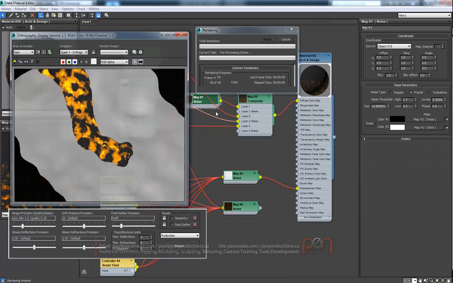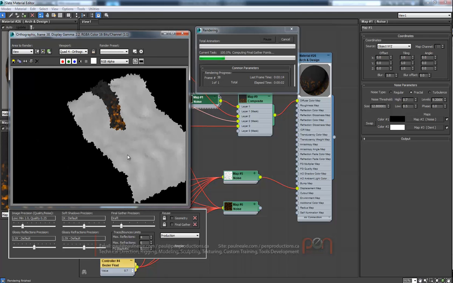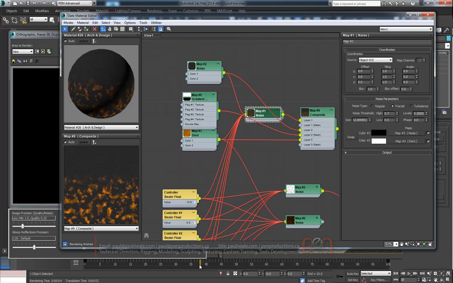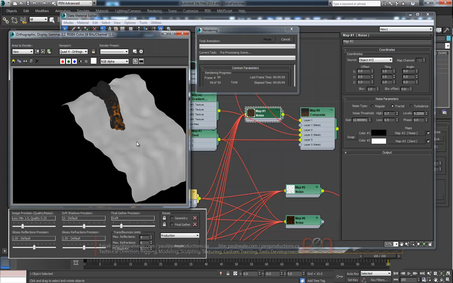So again, let's just do a quick render. It's not going to look as good because we've gotten rid of our self-illumination, but now you can see that it's cooled off and then it's turning into the hot area. So again, let's just go right along to the end and do this. Do our test renders, and we'll see where it's cooling off to.